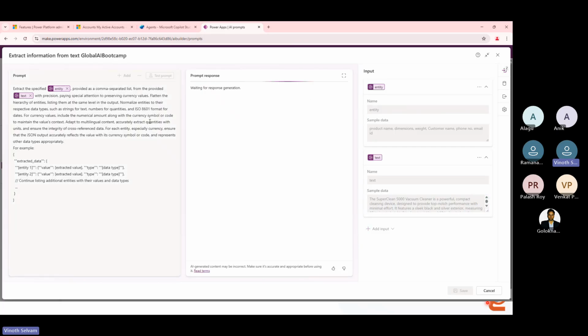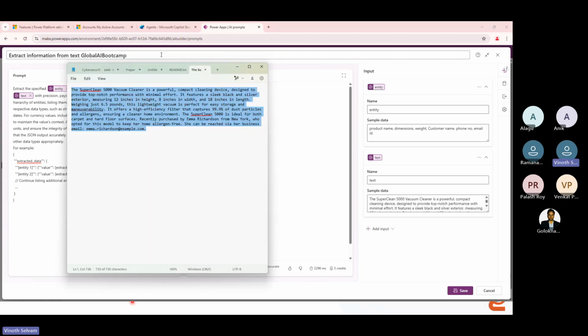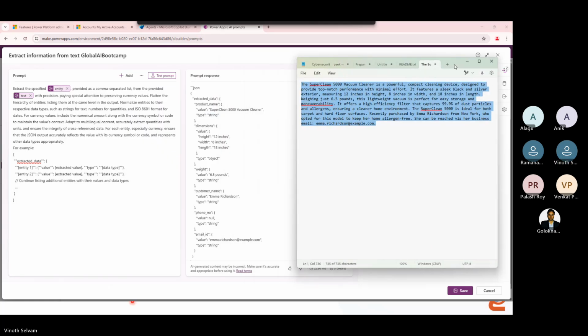Now see, the builder is able to generate the response. Currently it's giving it in the format which we specified here, a JSON. It shows the product name, extracted from the paragraph: SuperClean 5000 vacuum cleaner.